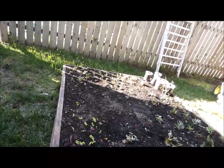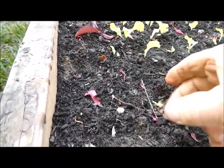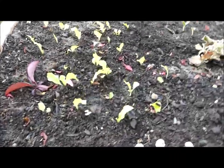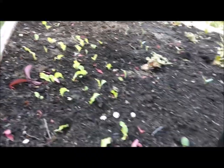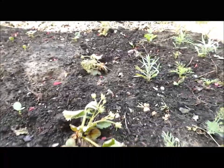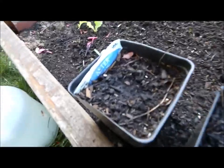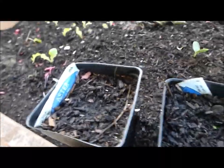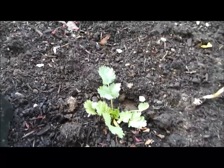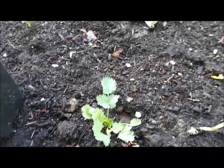I got a bunch of lettuce — I transplanted a bunch of it and not all of it did very well, but I think what's left is going to do alright. That's probably a cucumber — I think I got some cucumbers going here. Nice bachelor button I transplanted from the front yard. Here's my asters — they haven't come up yet. A little cilantro going. This is all from my old garden out front — I dug it up and tried to transplant it here.